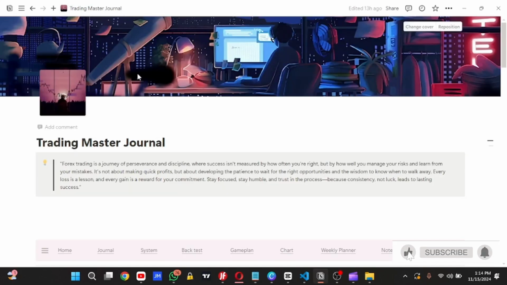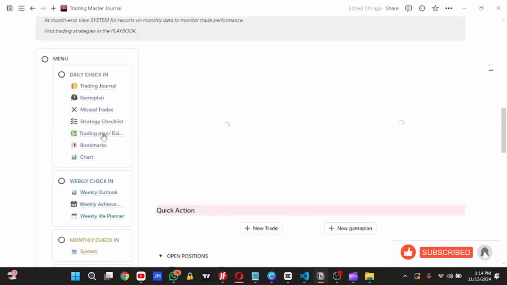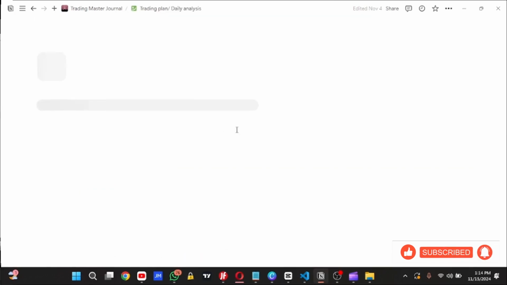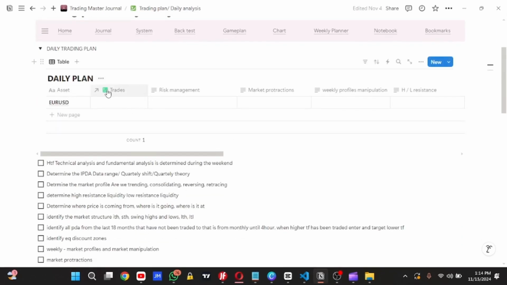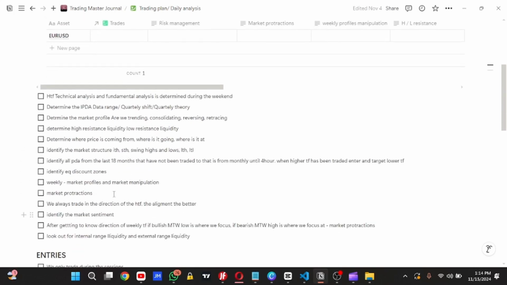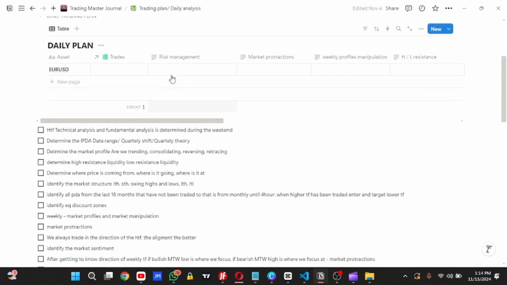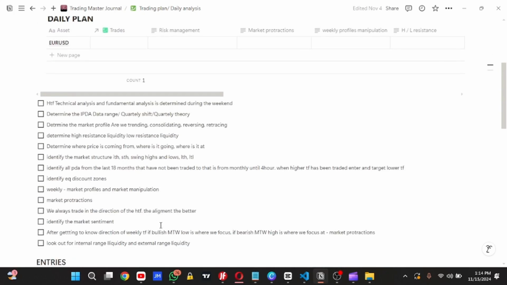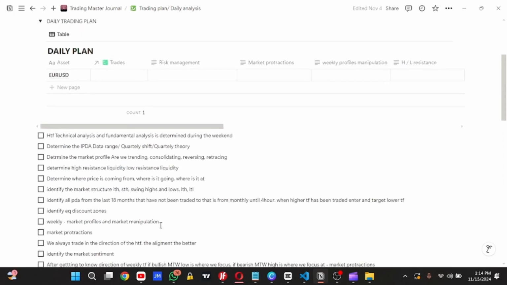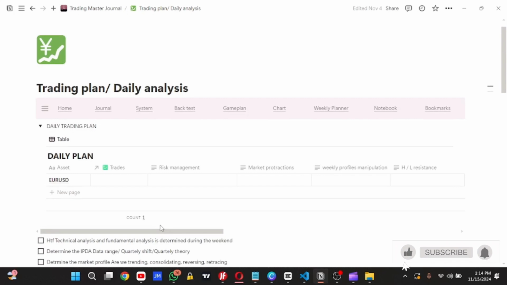So we head to another page, and that is the trading plan page. Here is a table of my trading plan, as you can see, and I have my trading plan down here. The check boxes are just to make sure I follow my trading plan to the letter. It also goes for the table. Okay guys, so that's everything about the trading plan, nothing much. You can also edit this however you want. I like it the way I've done it. Okay, now we go to the home page.